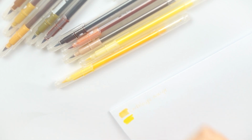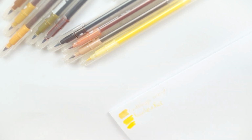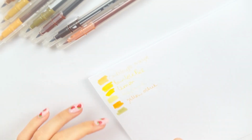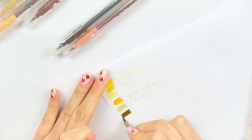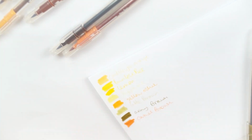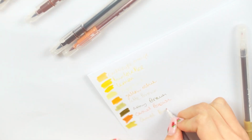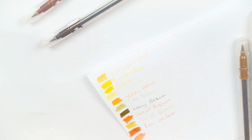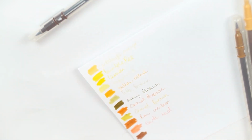So with all of my new pens, I like to do little swatches of all of the colours that I want to be using. So obviously I bought this packet to have the browns, so I picked out all of the brown looking pens and I just did loads of swatches with them. Some of them turned out completely different to what I thought they were going to be. Like, they looked like a really nice warm brown and then they turned into a green when coming out, which I found really odd. So I was really happy that I did these swatches to begin with.